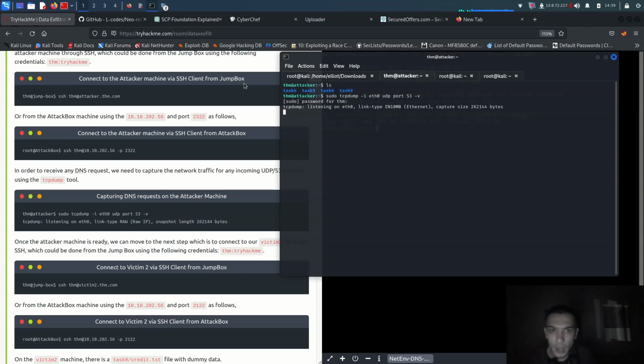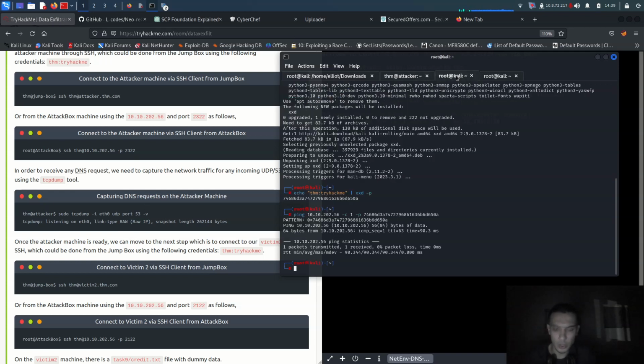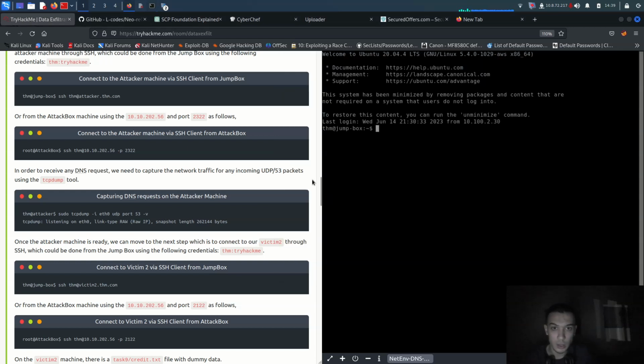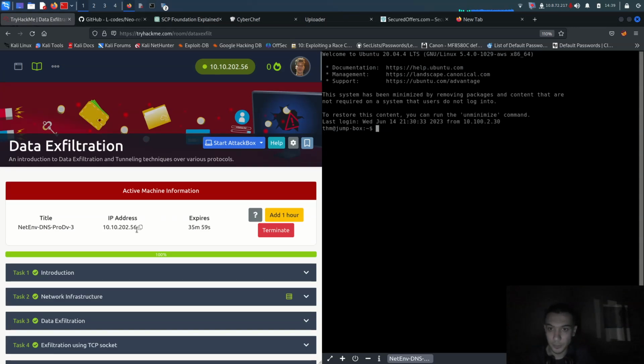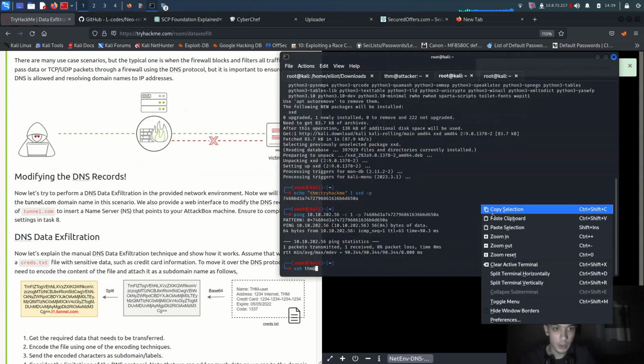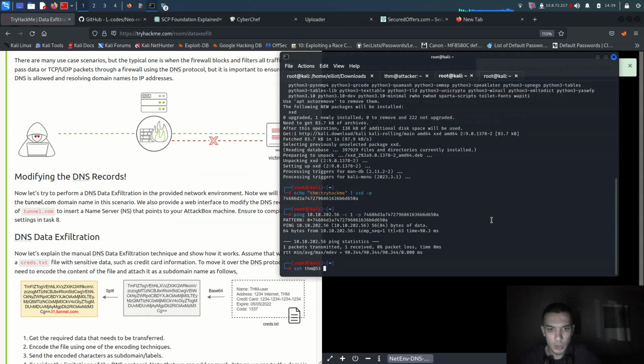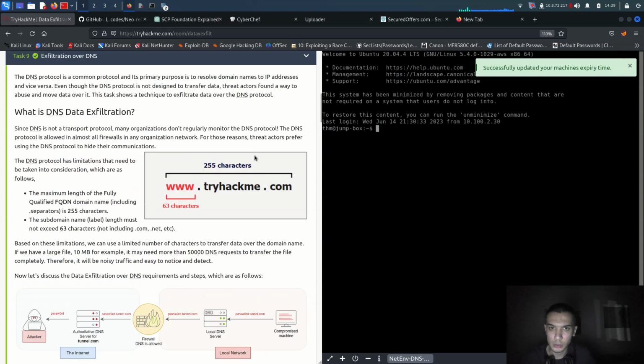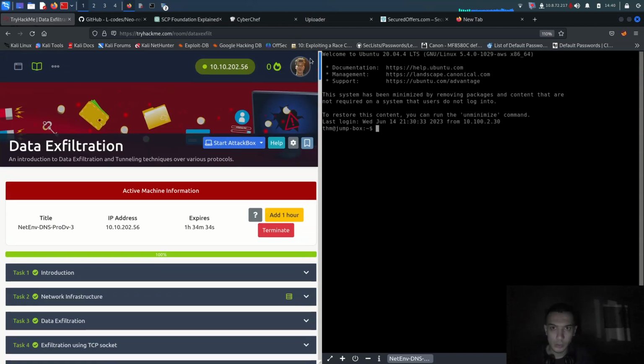I think we have to go here one more time with SSH to TryHackMe. What we did before for the jump box, I'm going to use ssh to TryHackMe, come over here, copy this and paste it. No, what? What's the matter with you?